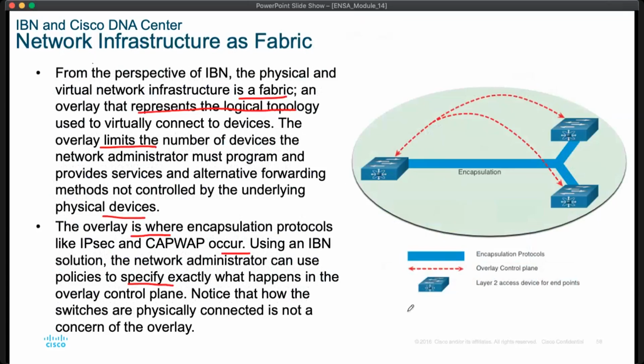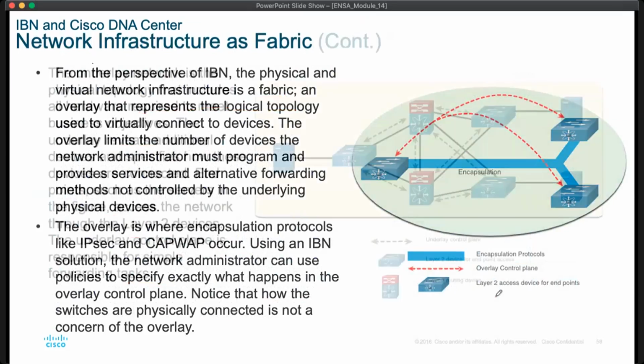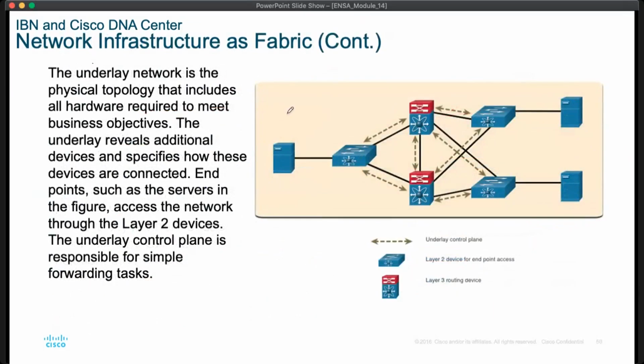control plane. Notice that how the switches are physically connected is not a concern of the overlay. The underlay network is the physical topology that includes all hardware required to meet business objectives.